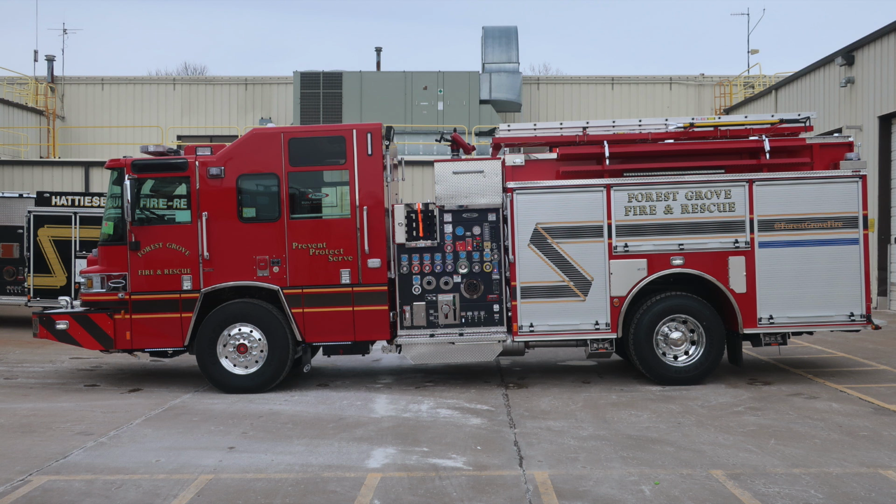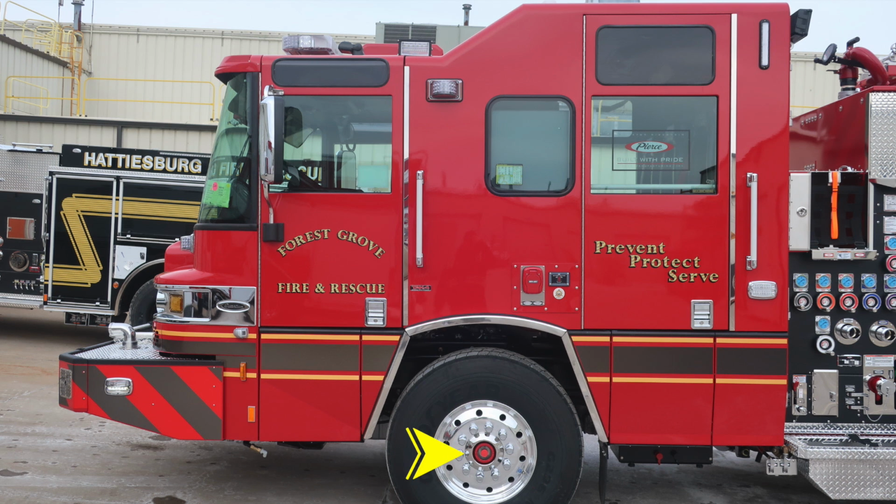We'll start with the driver's side cab area. First, starting with the axle, you'll find a sight gauge located in the very center, Alcoa wheels, and also Goodyear tires. As we move to the rear, you'll find 2 caps located behind those, which are going to be your positive and negative battery leads. Moving up from that location, you'll find side-facing emergency warning lights, and then also a side-facing camera on the A-pillar.